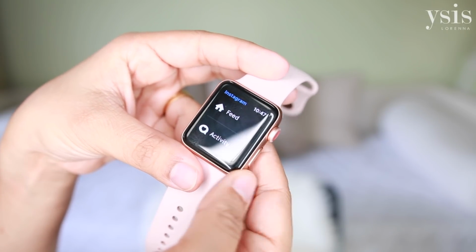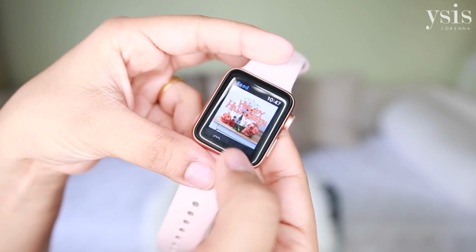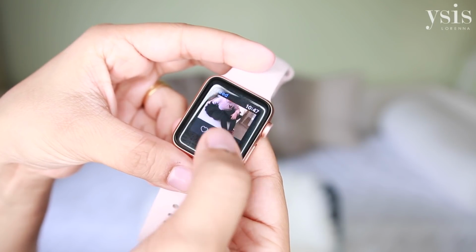There's an app for Instagram here, so you can even browse your feed. You can look at photos of your kids. I find it really useful when I'm just browsing and having a look at photos.